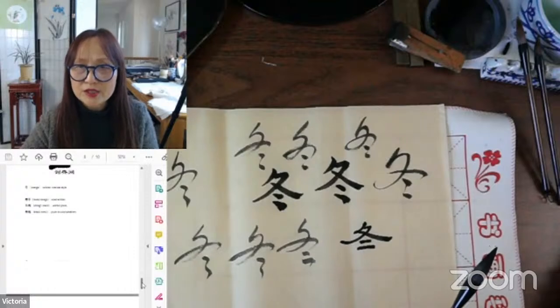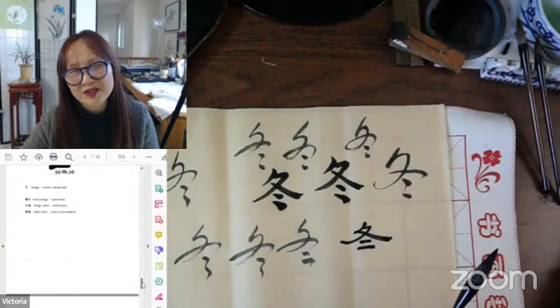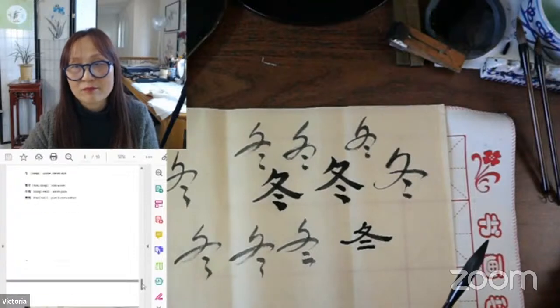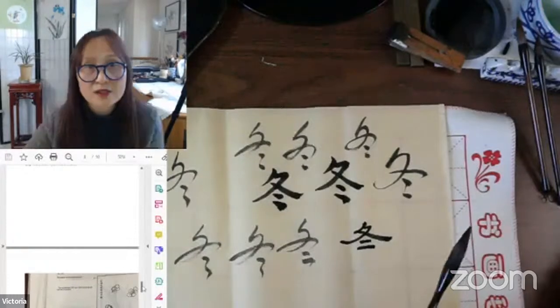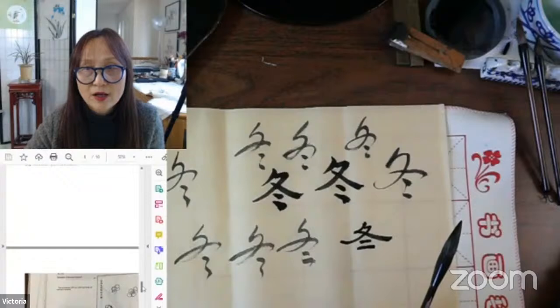I put the cold winter, the winter plum, and the plum in cold weather. I put the word here for later use when we need it, and just let you know where we can use that. What does it mean, right? And any questions so far for the characters, or any question you have, let me know.